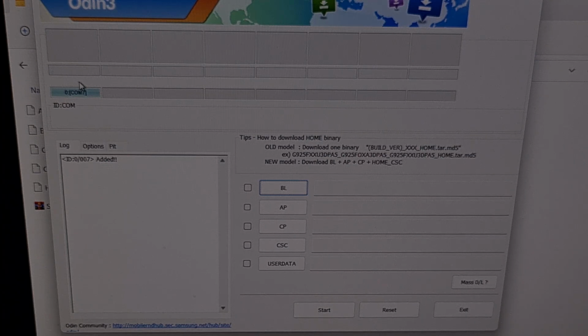If you don't see that Odin has detected your phone in download mode, then you're likely dealing with some issue related to USB. This could mean that you haven't installed the proper USB drivers from Samsung, or it may mean that Odin doesn't like the USB cable you're using, or that it doesn't like the USB port you're using. So try changing these around to see if this program will actually detect your smartphone. If you're still having trouble here, let me know in the comments section below, and I'll do what I can to help out.